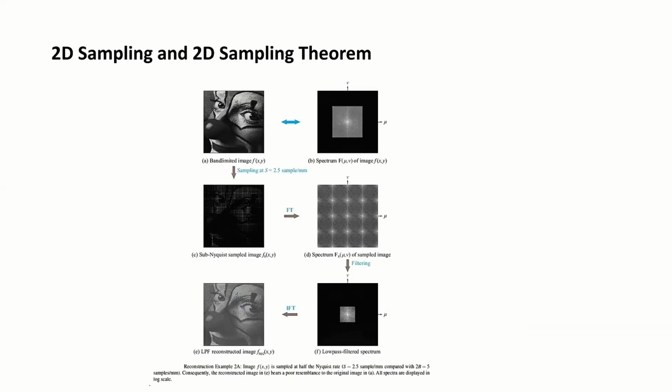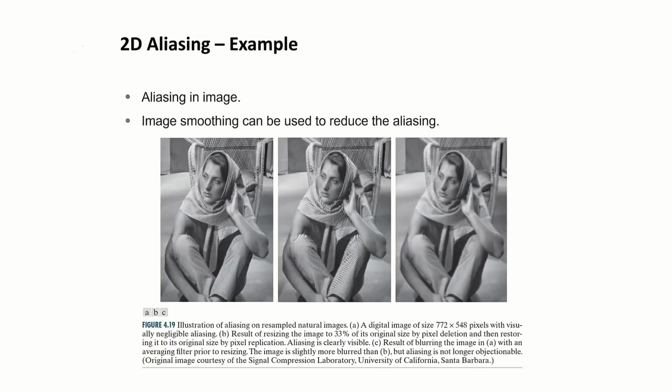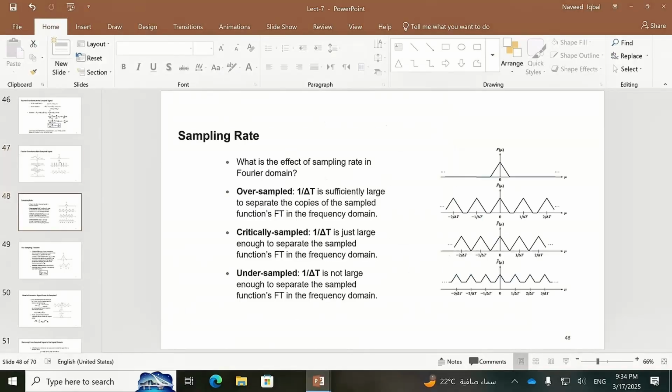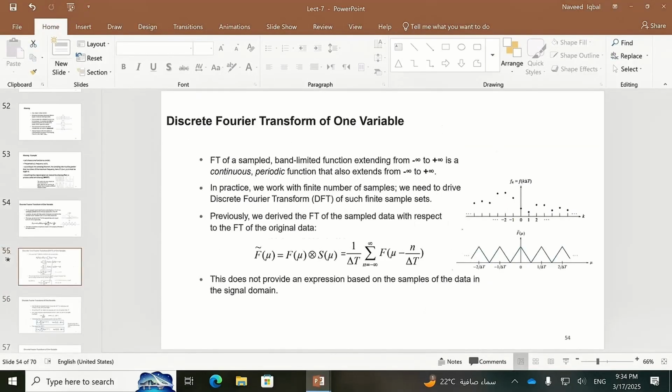domain. Okay, this is the Fourier transform, and this is again a continuous domain. You cannot store it. So what we need is the discrete Fourier transform. Okay, so what we are doing in the discrete Fourier transform is taking the discrete samples of the Fourier transform. Remember that or not? Okay, so we did this, and then we said, okay, why not go to discrete?